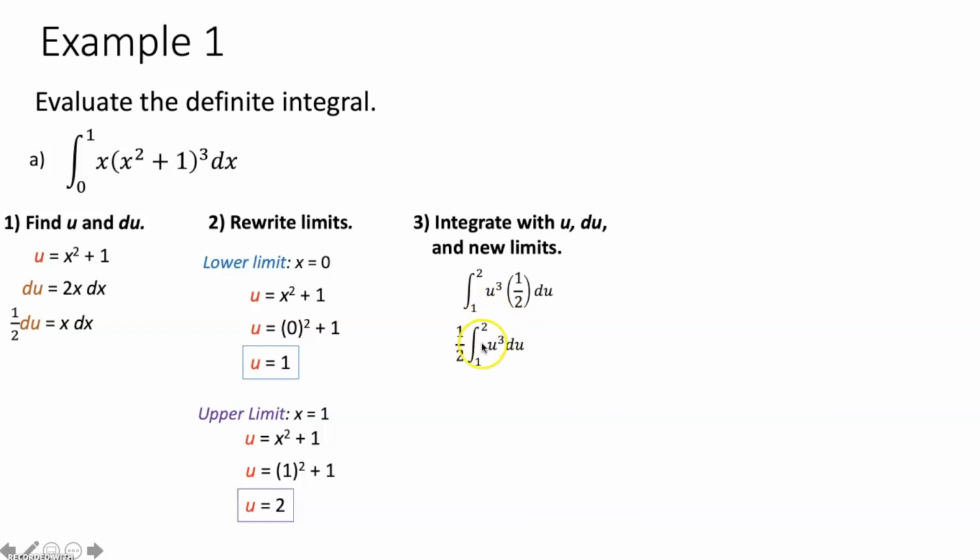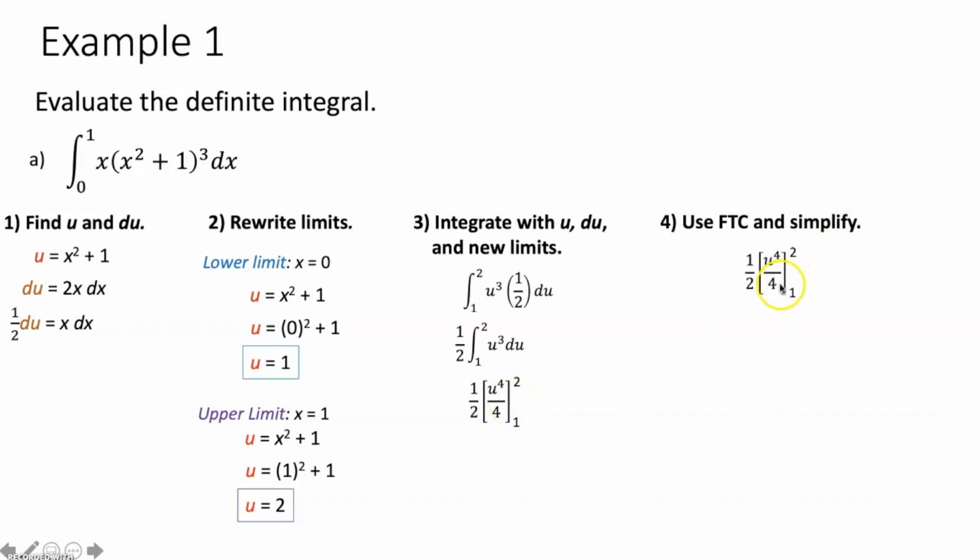So how do we do that? Well, remember, in order to evaluate a definite integral, you got to use the fundamental theorem of calculus. And the first step in doing that is finding the antiderivative of your given function. So what's the antiderivative of u cubed? That's going to be u to the 3 plus 1 power over 3 plus 1. So u to the 4th over 4 plus c. But remember, because we're going to use the fundamental theorem of calculus, we don't need to include plus c because they technically cancel out when we're using the fundamental theorem of calculus.